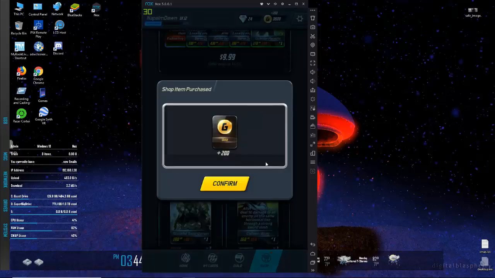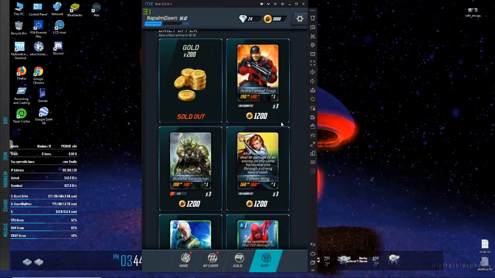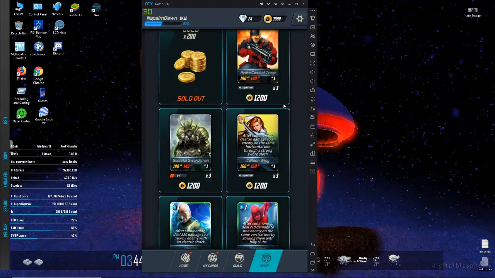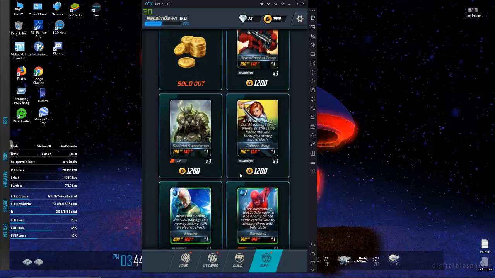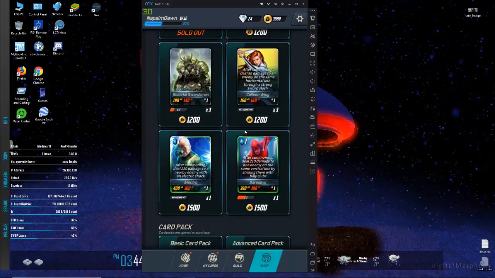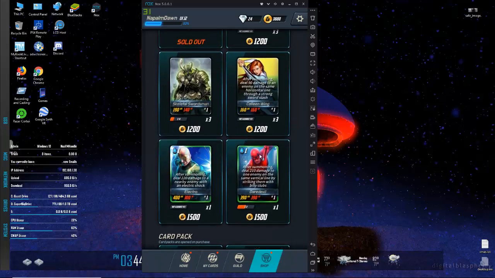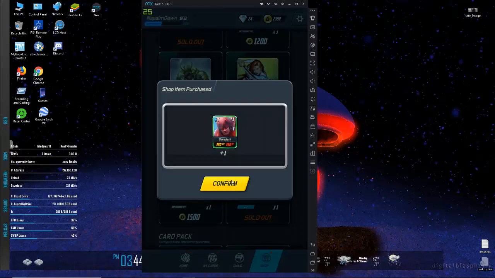You have a free daily offer that you want to hit up. And here's where you can spend some gold. Hydra Combat Troop, Colleen Wing, Skeletal Swordsman, Electro. So I got an Electro used against me. It was pretty good. Now, if I buy this Daredevil, which I will, I should be able to upgrade it.